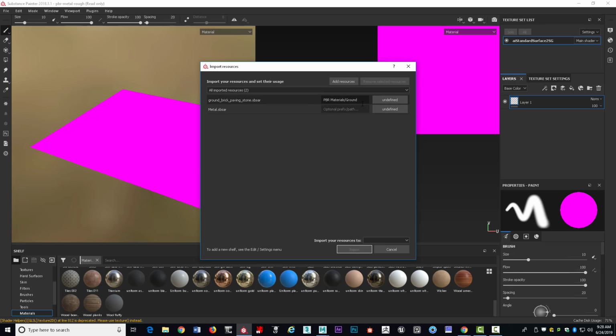Okay, so the metal, it wasn't sure what it was. It's still trying to figure that out. It's undefined. So what I'm going to do is make sure it's defined as a base material. I'm going to do the same thing for this one too. Now we may have some issues, because somebody else has actually created this.